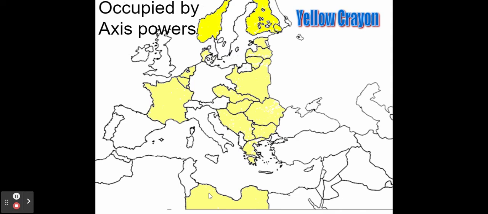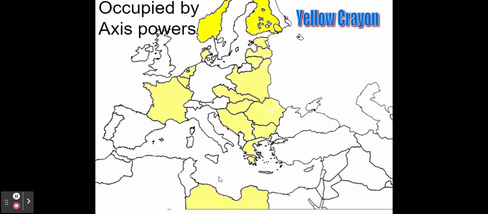Okay. Now, when it comes to Hitler, and we're going to talk more about this next week, Hitler is invading these countries because he sees that as land that Germany lost at the end of World War I, and his desires to get that land back. He is also conquering any land that has German-speaking people living on it. Okay, that is another qualification that he's using to occupy these lands.